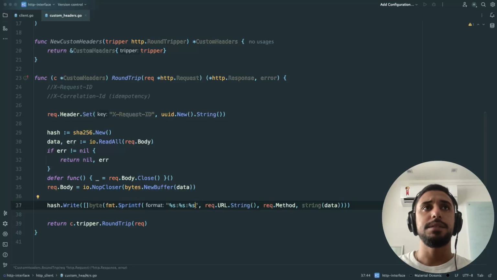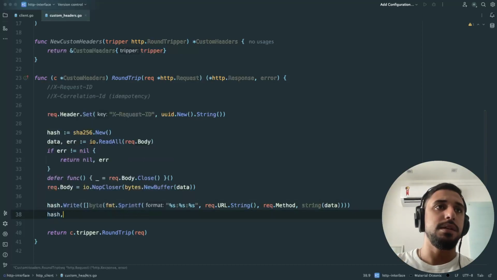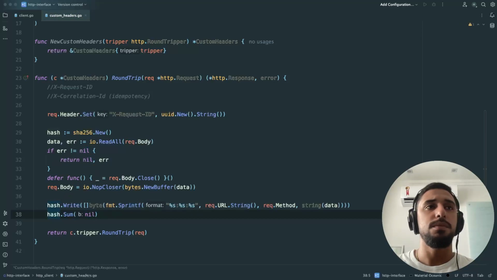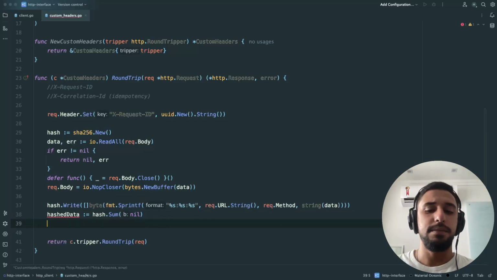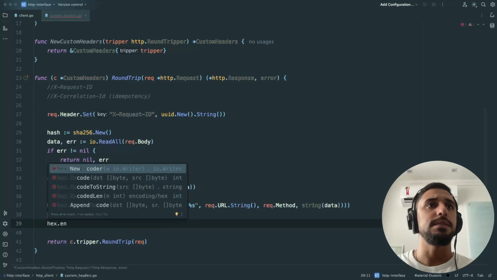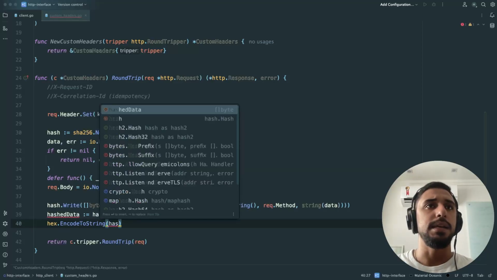We put the headers on that. So we won't put the headers because as we are creating a new request ID, this will be different. So the hash will change. So here I'm just keeping it as it is. All right. So now we've got the hashed data here. It is the byte itself. And then we have this EncodeToString of the hash data, right?